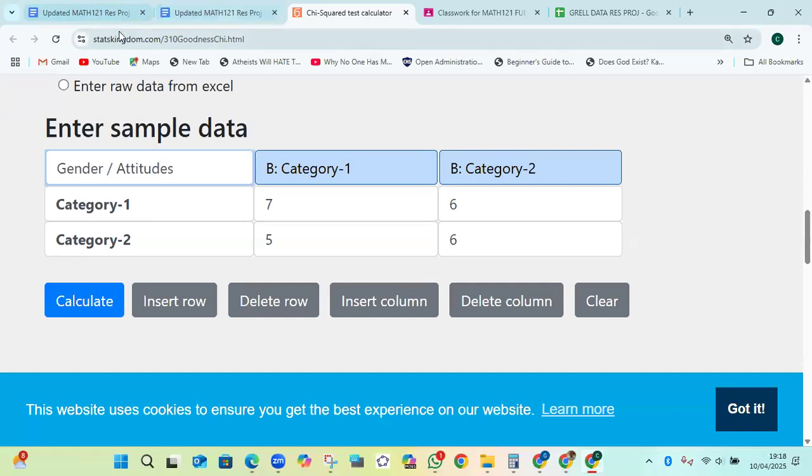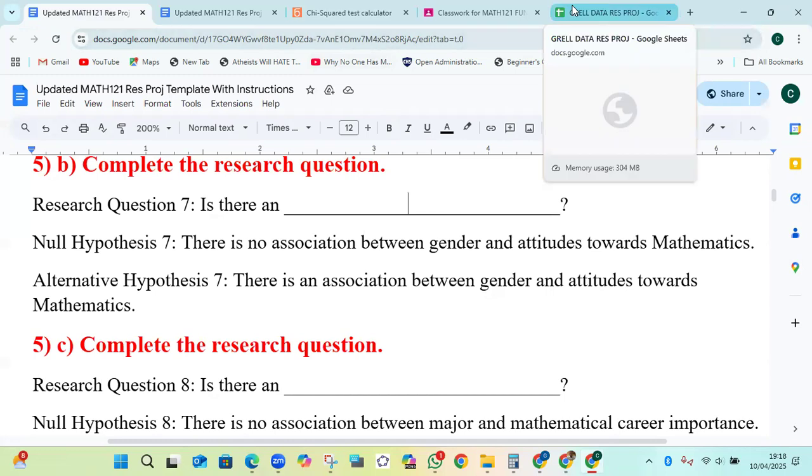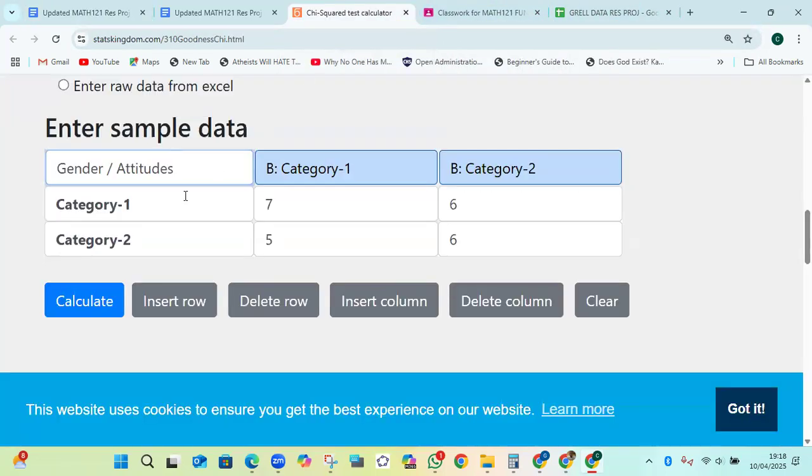Because as you can see, the research question is asking, is there an association between gender and attitude towards maths? So the two variables there are gender and attitude, or math attitudes. So we can name the row variable.